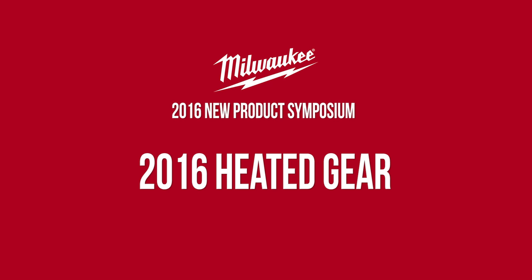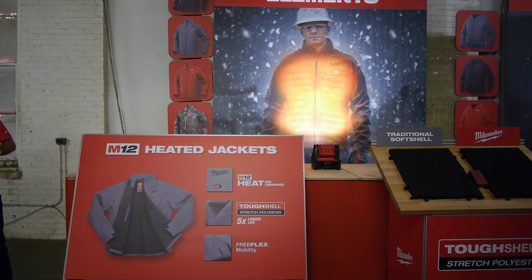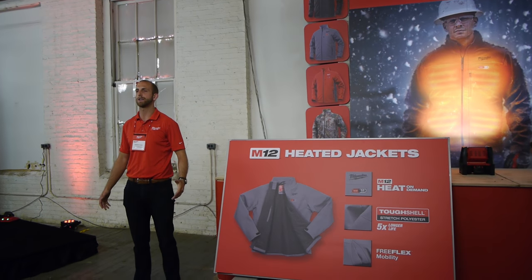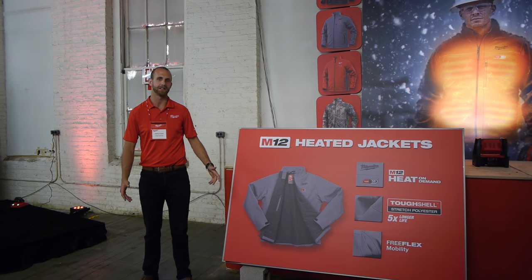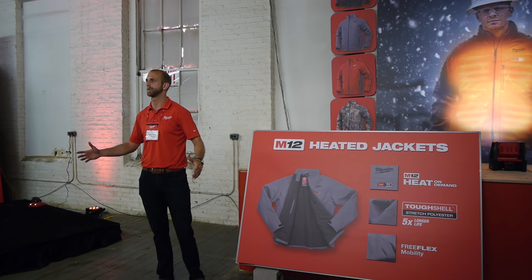The majority of the last six years, we've talked to you about technology when we talk about heated jackets. We talk about our M12 batteries that work with over 70 tools. We talk about how they work together with carbon fiber heating elements in the chest and the back to essentially provide users one-touch ability to add or subtract a layer via our heat technology. The thing that we've somewhat avoided until last year was the garment side of that story.